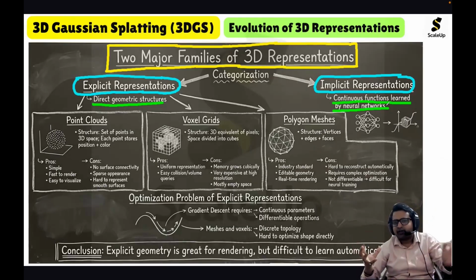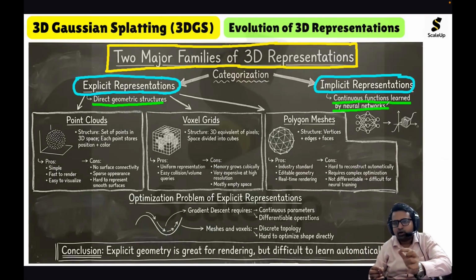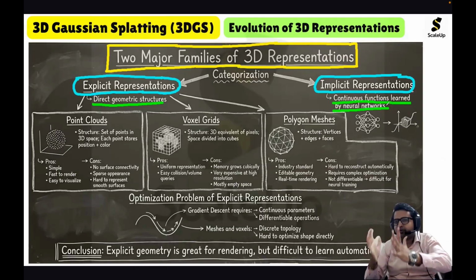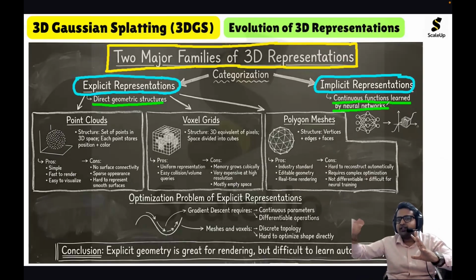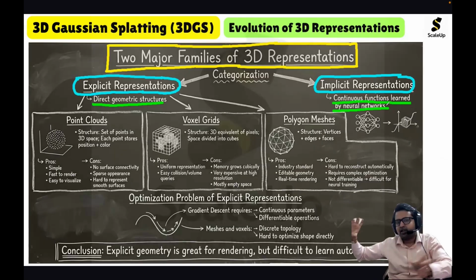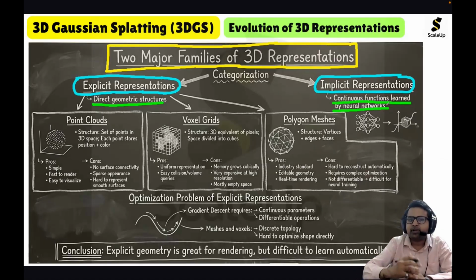Whatever input you give that function, it will give the output. Like you will give a coordinate as input, and it will give the output, like what will be the pixel at that coordinate. In that way, I have a function that can represent a 3D scene. So if this is the coordinate, this is how the pixel will look in 3D space. So that is the implicit representation in the form of a continuous function. And for explicit representation, we saw that it uses direct geometric structures.